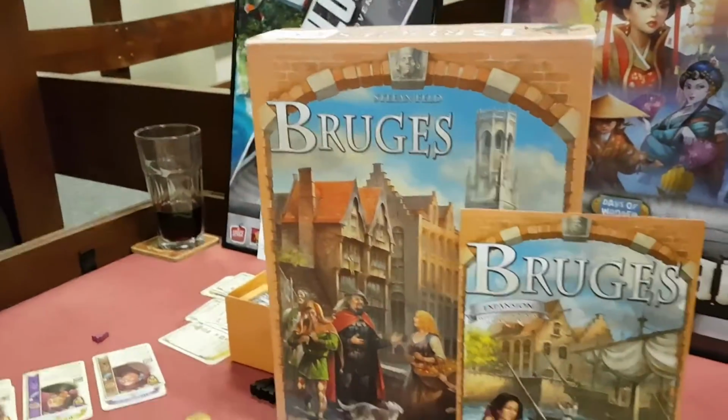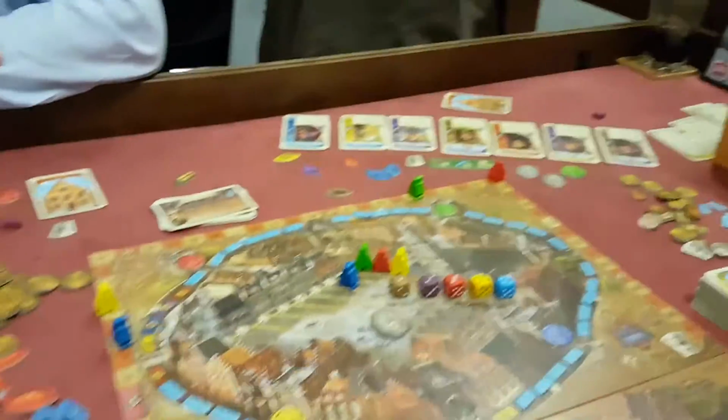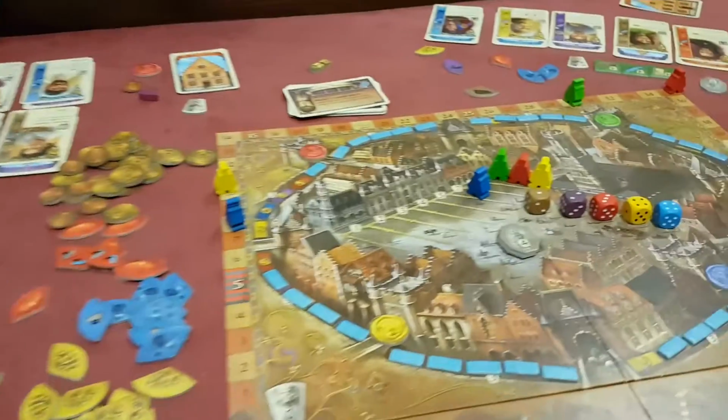Steve. Chantal. And we've just finished playing Bruges. This is also with one of the expansions, so I'll show you that one as well. It's a Euro game. It's by Stefan Feld, so it's very much point salad.